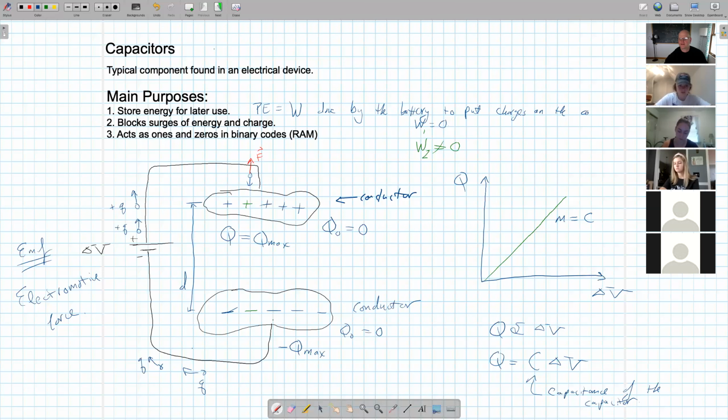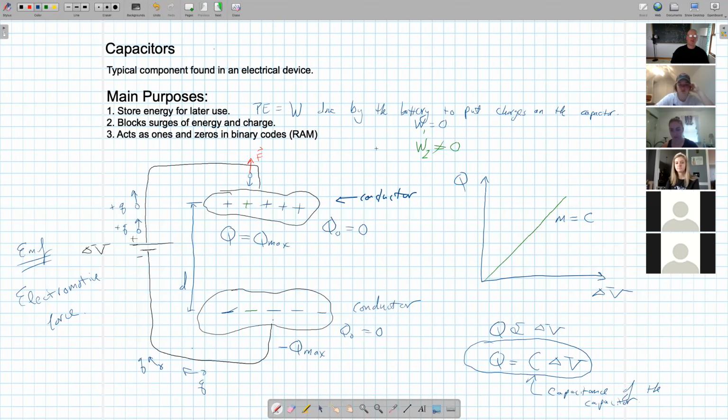The capacitor. So this is a capacitor. The easiest way to measure capacitance is basically just to do an experiment. Here we would put on a battery, measure the potential of the battery, measure the charge on the plates, and then from there we can determine the capacitance using this expression. The capacitance is equal to the charge divided by the potential.